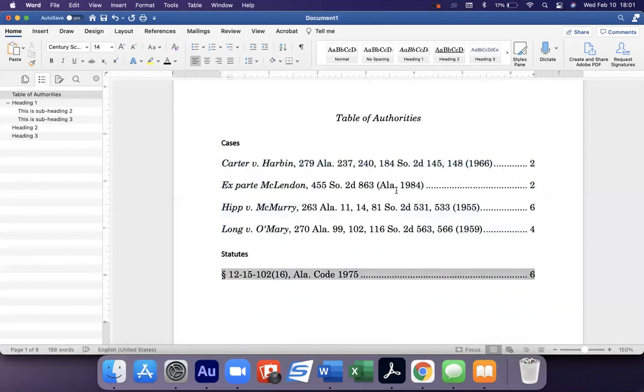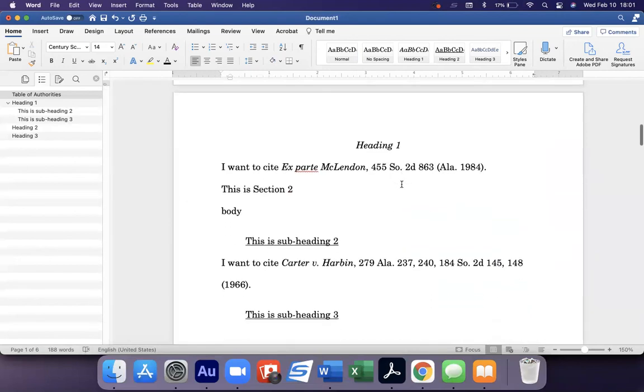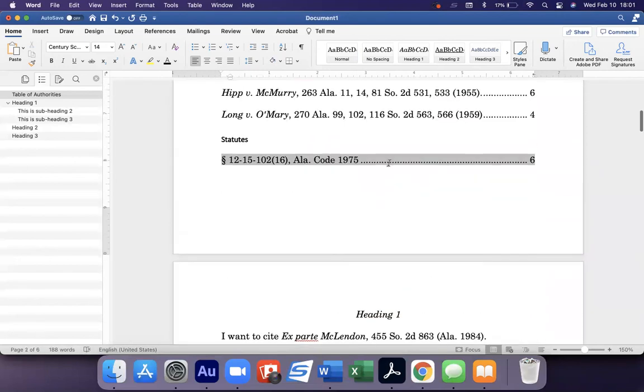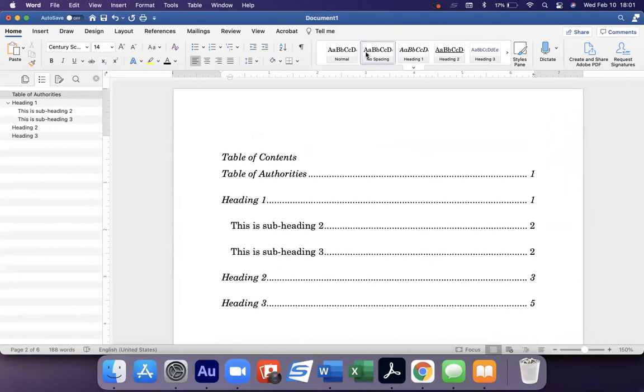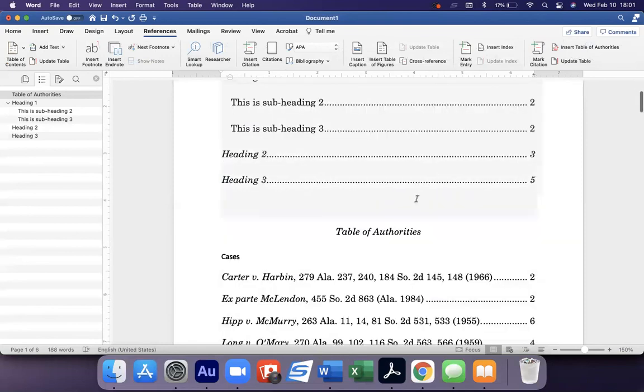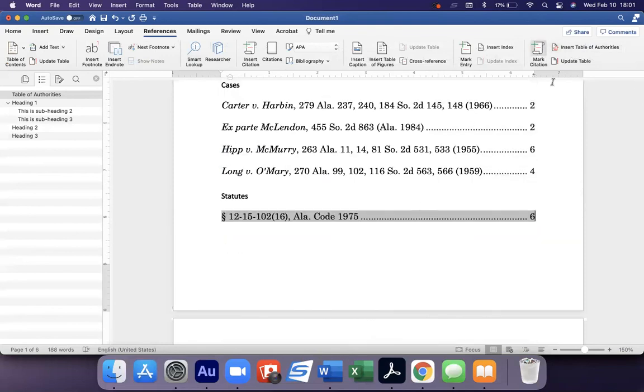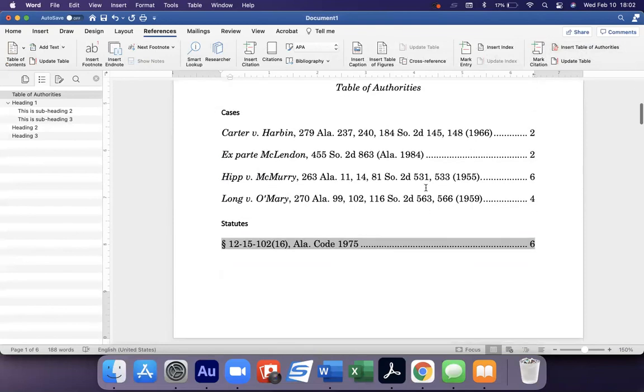But yeah, man, if you do appellate work, if you're writing briefs, this is going to really help. So key things: using the formatting table up here, formatting it correctly to create this table of contents over here on the left. That's going to help you create your table of contents. Then second, from the reference tab, correctly marking citations up here, and then inserting a table of authorities is going to create this with a click of a button.